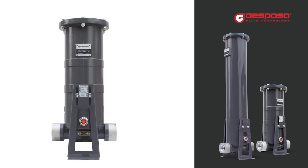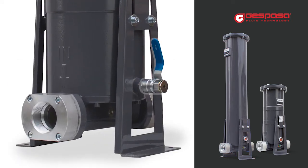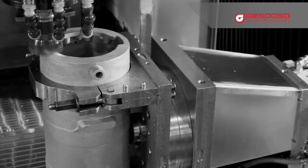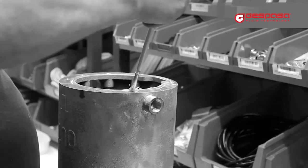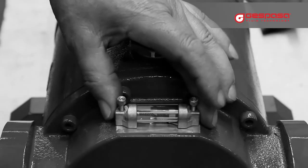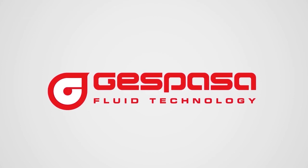A support for fixing to the ground allows you to adjust the height for easy connection to the pipes. A differential pressure gauge indicates the saturation of the filter. A transparent visor indicates the presence of water. It has a lower valve for sampling or other connections, and an upper bleeder for air extraction. All Gespasa filters are manufactured in our factory in Balaguer, near Barcelona, and follow strict quality controls. Check the range of filters available on our website. Gespasa — total filtration.